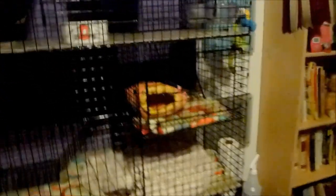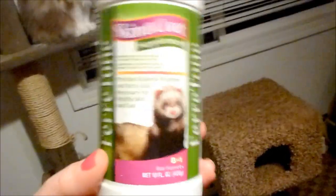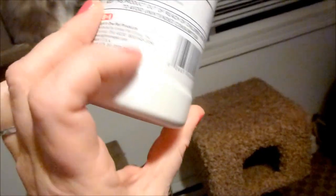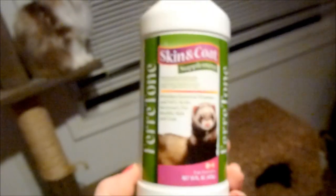As for grooming supplies, I've never brushed a ferret in the 16 years I've owned them. I'm feeding them a really high quality diet so they don't shed much - I've never seen a mat or a hairball on my ferrets. One thing ferrets really like is a product called Ferretone - it's a really good vitamin supplement. Don't taste it as a new owner like I did. It contains soybean oil and cod liver oil - it's nasty, but ferrets love it. You can give them a little bit every day or every few days.